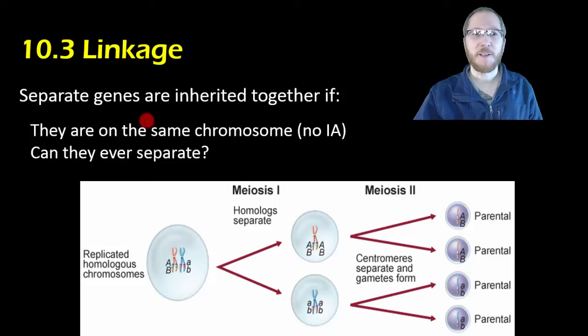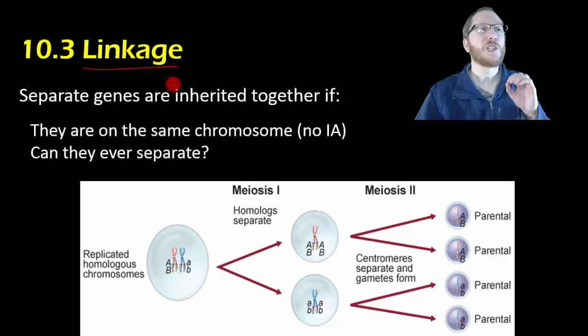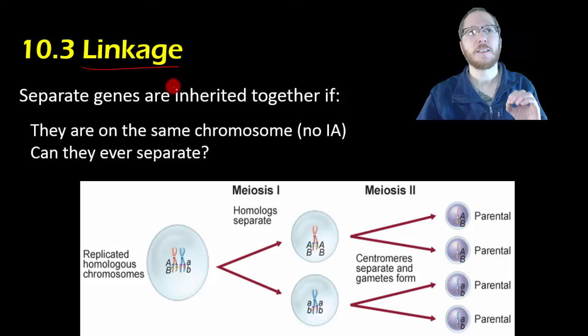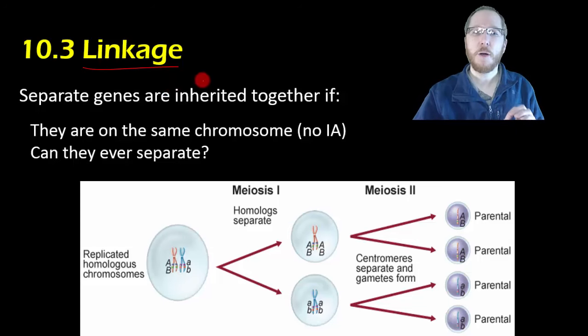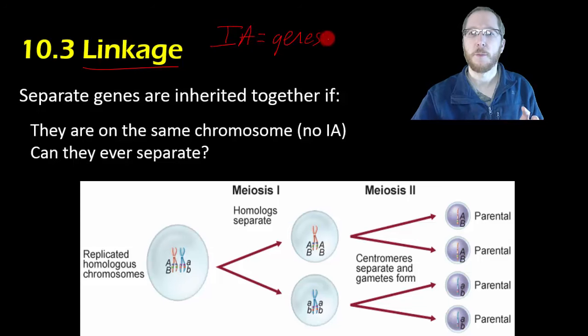Now we're going to talk about something called linkage. Linkage is going to be the opposite of this. Linkage is where we now know that genes are located on chromosomes. Because we know these genes are on chromosomes, the trick is there are many genes on each chromosome. So as long as genes are on separate chromosomes, they'll show independent assortment. So independent assortment is going to have to be where the genes are on different chromosomes.